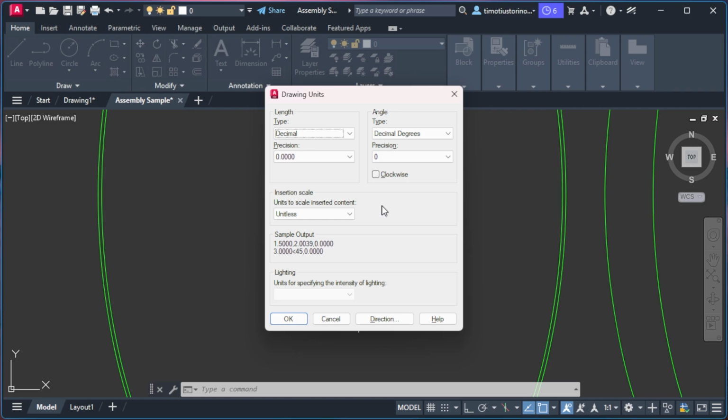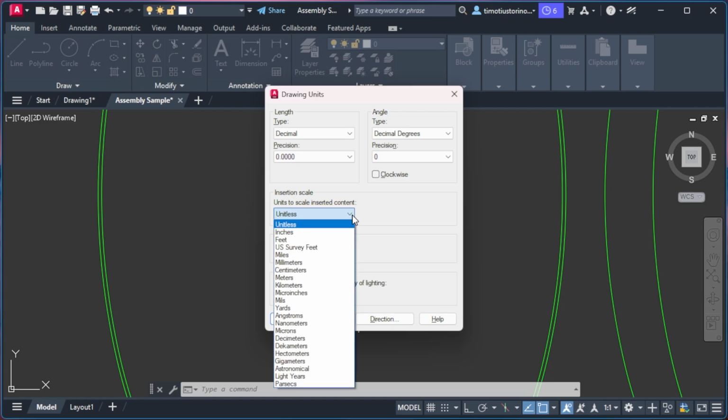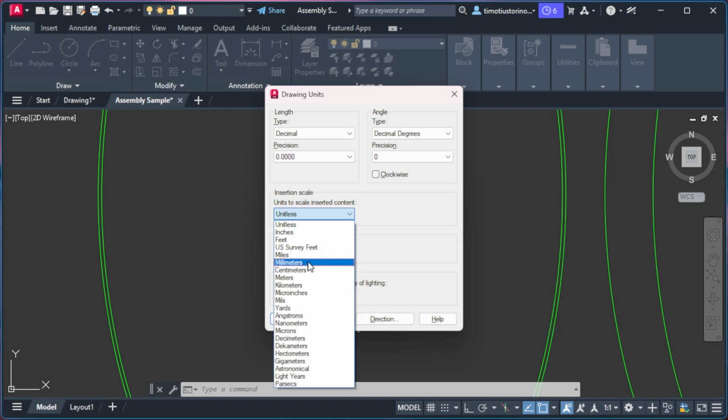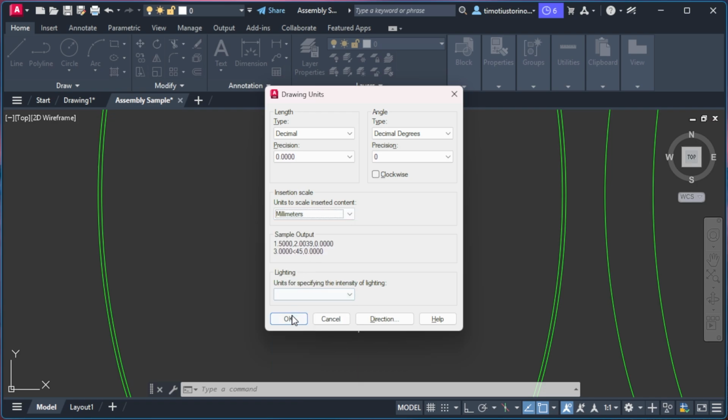Step 2. Type the correct scale option for your system. Next, you need to use the Unit menu drop-down list to change your measurement type to match your exact project needs so the software reads your line sizes correctly. Click the arrow on that unit drop-down row, select the exact measurement type you want, like millimeters or meters, and click the OK button at the bottom.